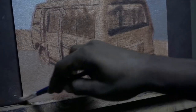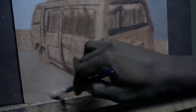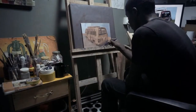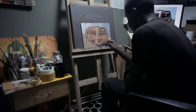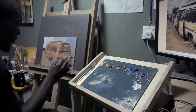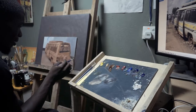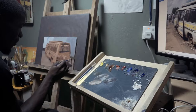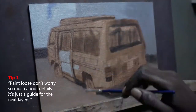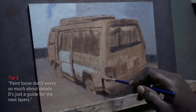To start the blocking in process, I work from the farthest point away in the distance, usually the sky, then pull forward to the foreground. With this small size painting surface, it will take me about 3 to 4 hours to complete blocking in. And so my number one tip for this stage is paint loose and do not worry so much about details. It is just a guide for the next layers.